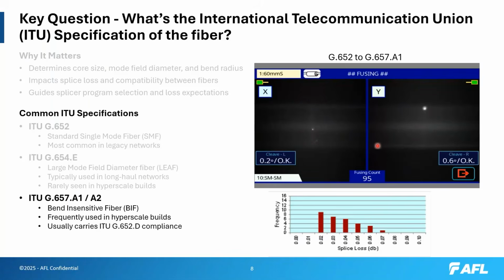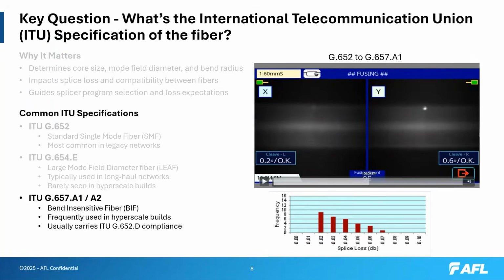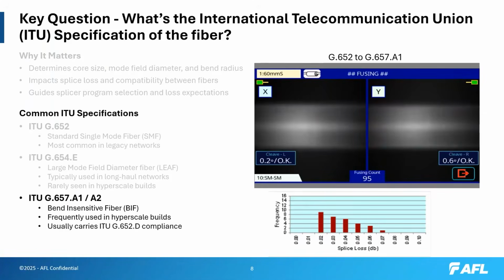What I want to illustrate here is a word of caution. If there is a very large hot spot and you see it both on the X axis and the Y axis, that means it's getting into that core area, and it could be subject to a really poor quality splice at that point, and certainly would need more attention as you go to measure it with your light source and power meter, or possibly an OTDR. And now I'm going to pan back over and bring up the illustration of the arc.